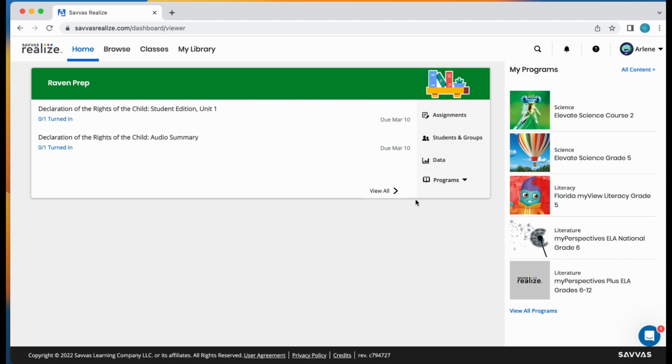One of the major things I'll also mention, and I'm going to give you a whole bunch of tips along the way in case this is the program you choose, is that I was using Safari. I'm on a MacBook and I use Safari by default. Savvas Realize just does not work well with Safari. It'll open fine, but then some things just glitch up. So if you don't have a browser like Google Chrome, go ahead and set that up and open it in Google Chrome or something, not Safari.